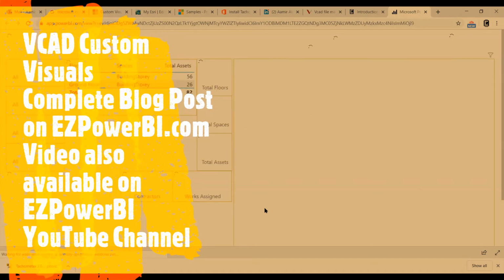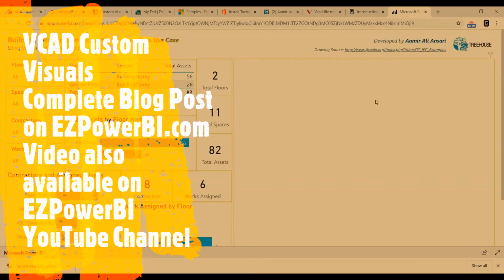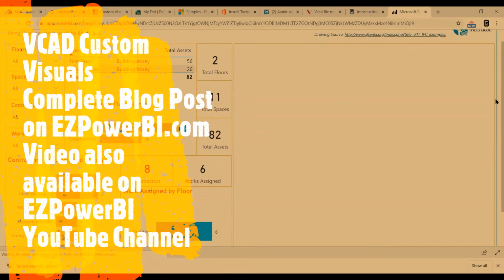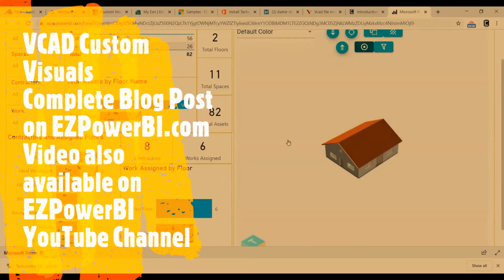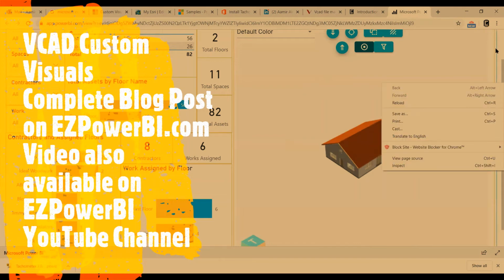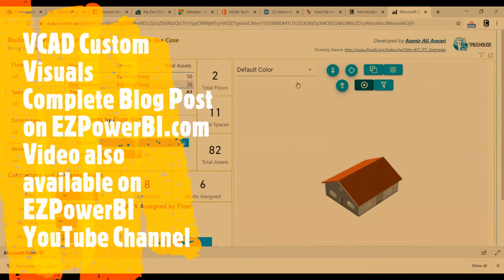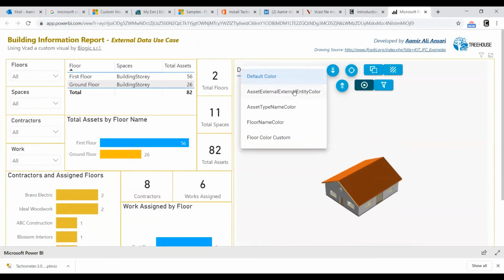In this particular report, this is the VCAD custom visual, which is working with this example. It takes a little time to load, but once it's loaded, it can be seen quite easily. This image, this diagram or the structure, is incorporated in it.